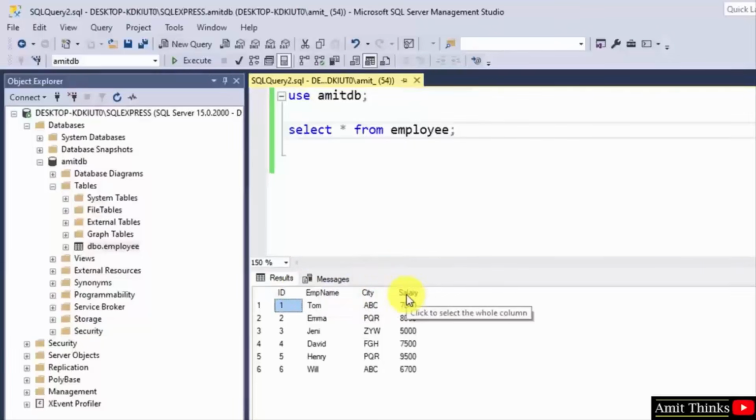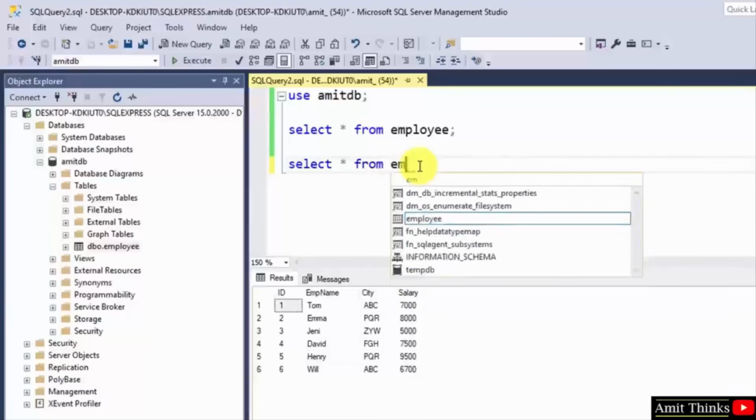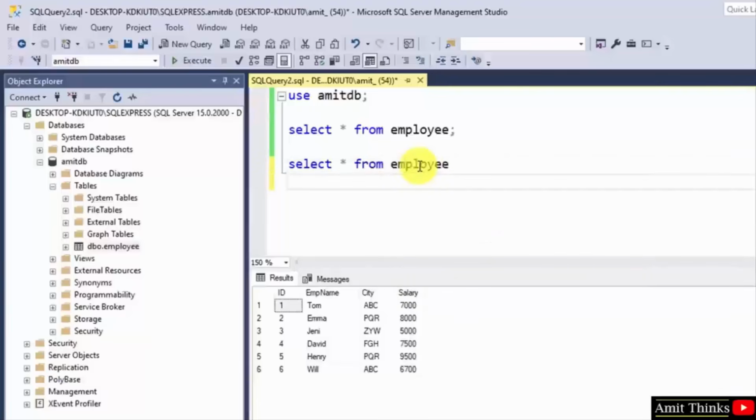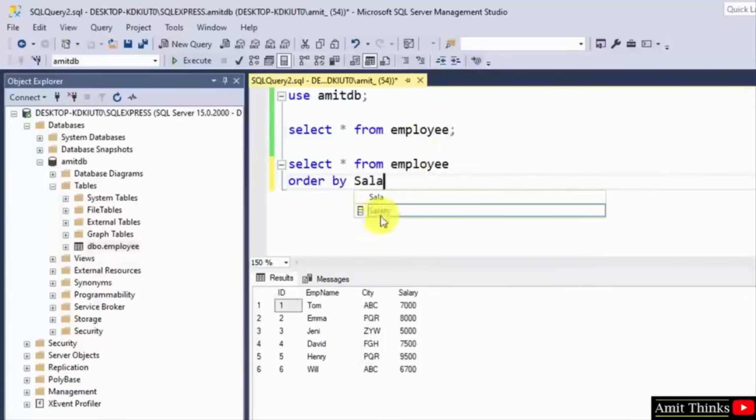So let's say we need to order the records in ascending order on the basis of salary. So which command we will use? I told you, order by command. So let's say we need to display all the records after sorting. So herein I'll type select star from table name, that is employee. Press enter, type the command order by, and we need to arrange it in ascending order. So that's the default. So just keep as it is, and we need to arrange it according to salary. So I'll just mention salary. On typing, you can see the salary is visible here. Just select it and semicolon.